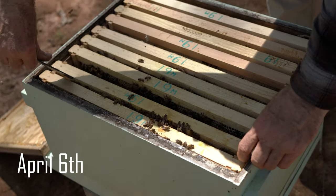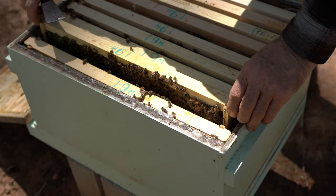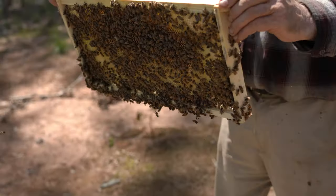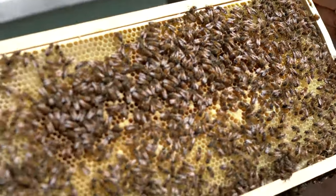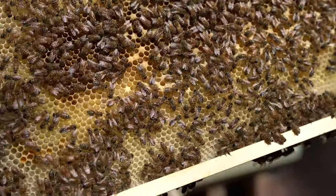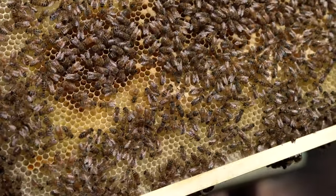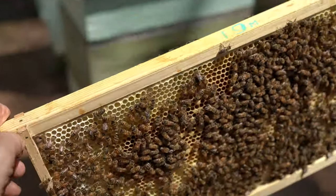And what day is today? 7? 6. 6? I think so, yeah. And this is probably 1 week. Right here brood closed. A little bit closed start and down larva around. I don't see the queen. Look at another side.